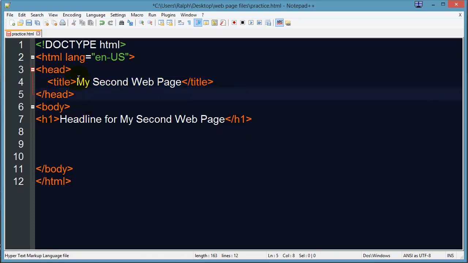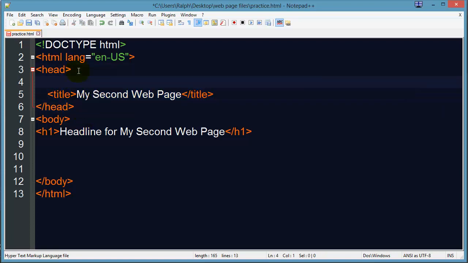In addition to the title of our page, I'm also going to put in a common meta tag: meta charset equals UTF-8. Charset is character encoding. This tells our browser that we're going to be using character encoding UTF-8. There are different varieties of this, and the details aren't too critical, but basically this comes down to how characters are converted into zeros and ones. This is one of the most common character encodings to use, meta charset UTF-8.